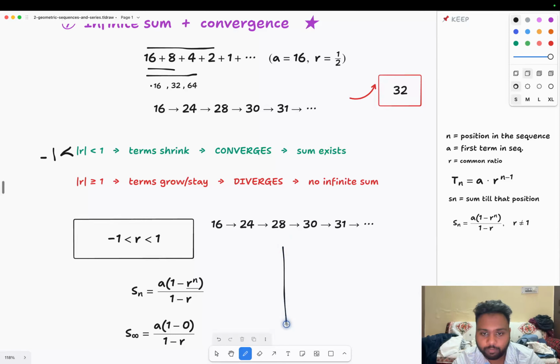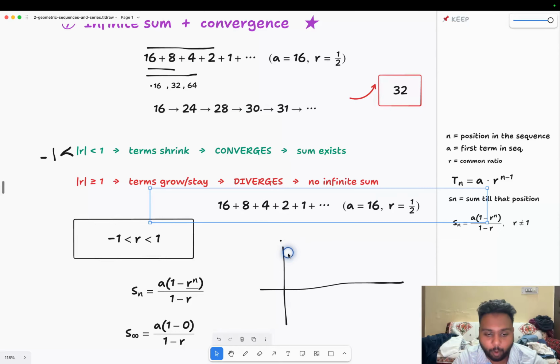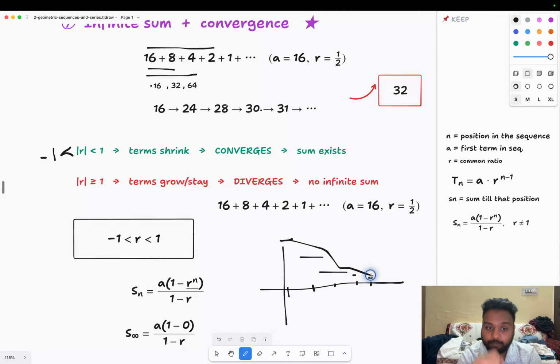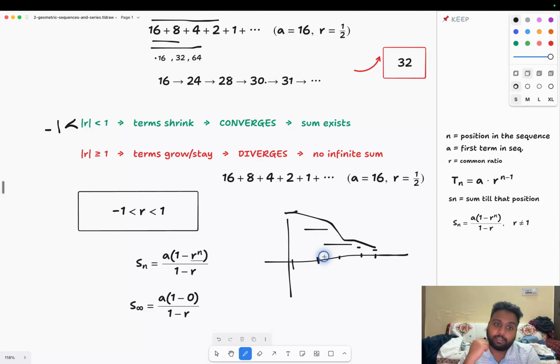If we try to plot them, what will we see? If I plot the first value, it's going to be somewhere around 16. Then it went to 8, then to 4, then to 2, and then to 1. This was my value here, here, here, and here. So you can clearly see that this value keeps going down. Because we are dealing with mathematics, it's hard to imagine infinity, but in the mathematical plane, there is a point on this graph that is infinite. We can keep on going very far away, and our terms will keep on getting smaller and smaller. But after a point, they will become so small that they are almost equivalent to 0.